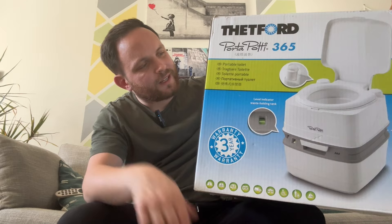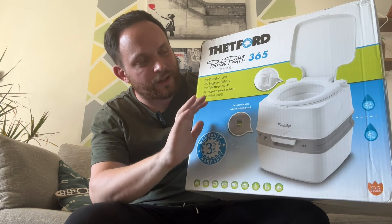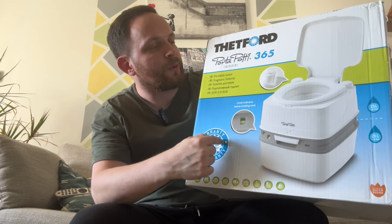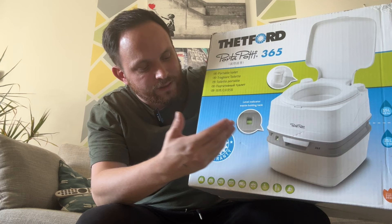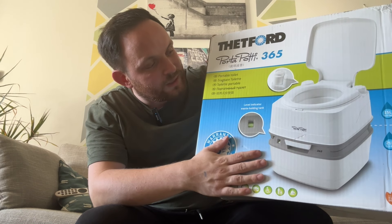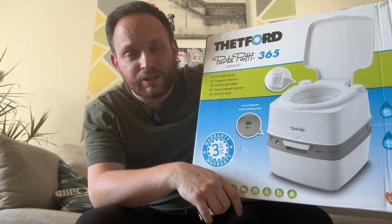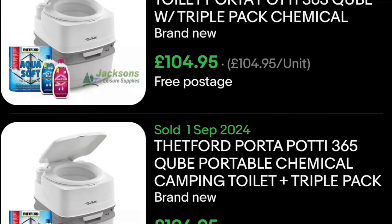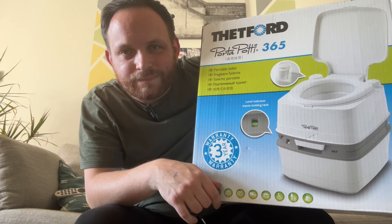I bought a toilet. That is correct, guys - I bought a toilet at a car boot sale. Look at this. I can't believe I bought a toilet. I've sold this exact one before - brand new in box. I will not be buying or using one of these toilets. This is the Fetford Porti Poti 365. I'm guessing the 365 means 365 days of the year you can use this beautiful toilet. Three year warranty - probably doesn't exist anymore, but you never know. Perfect for camping. The seller was saying he was going to go fishing and then decided against it and wanted to sell the toilet. I asked him about the fishing rods and he said he's left them in his garage, and whether he was ever going fishing again - he said probably not. Unbelievable.